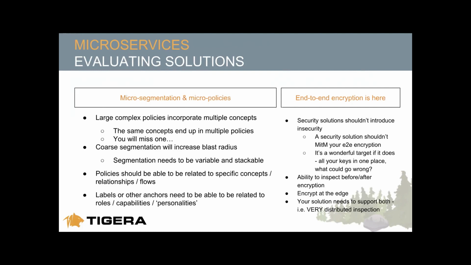Corollary to that, though, security solutions shouldn't introduce insecurity. I know lots of folks out there who still want to do DPI in an end-to-end encryption world, so what they do is insert a device that will de-encapsulate, de-encrypt the traffic, inspect it, and then re-encrypt it. In security terms, we call that a man-in-the-middle attack. At that point, you have put something in the chain that is specifically going to break the security you have by breaking the encryption in midstream. It also is a wonderful place to attack.